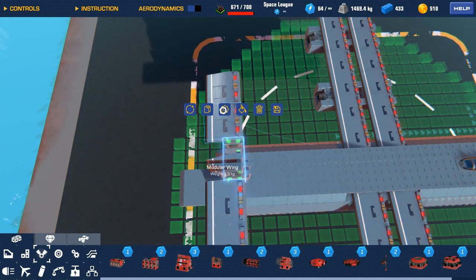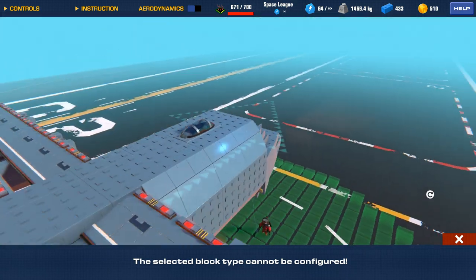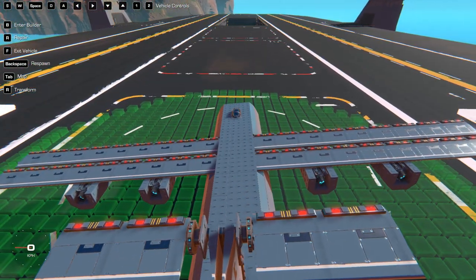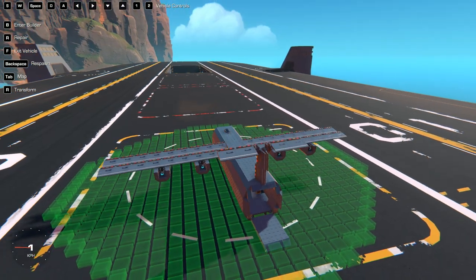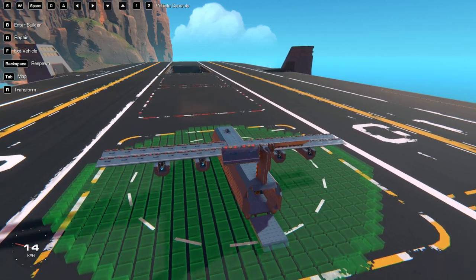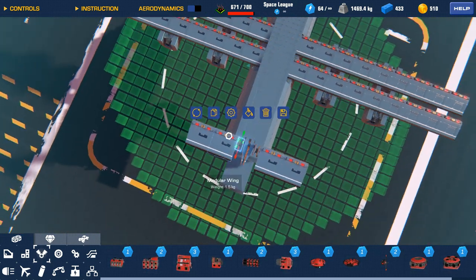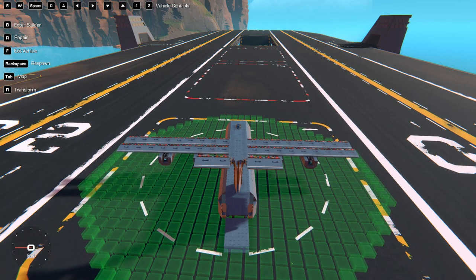That and this to up and down. Perhaps lower the speed to 0.5. And the front engine thing, left and right. This. I don't know which is right. This is up, that is down. I think that one's correct. I think this one's wrong. S W. Okay, that was it.